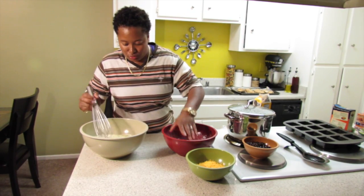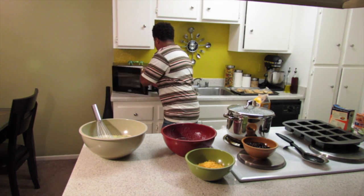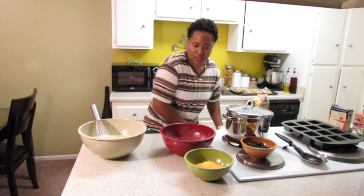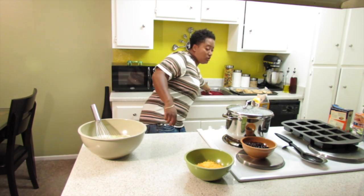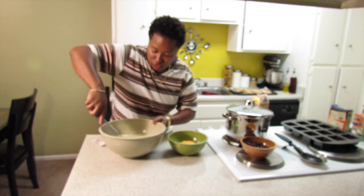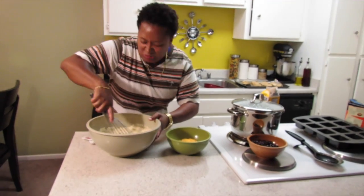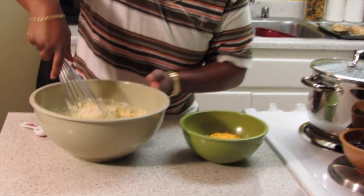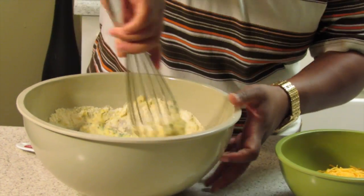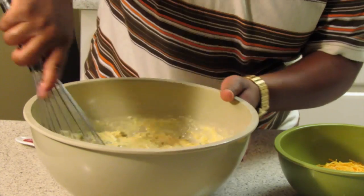Now for one quick second, I'm going to throw this in the microwave, put it on, say, 35 seconds. Get it to melt, get this out the way so you guys can see. Now the only thing left is the cheese and the butter to add in. So when you're whisking, start from the outside. You don't have to be all aggressive, and you know, it's easy. It's an easy day. You just want it to be well incorporated. It's not intense. You're not making whipped cream.